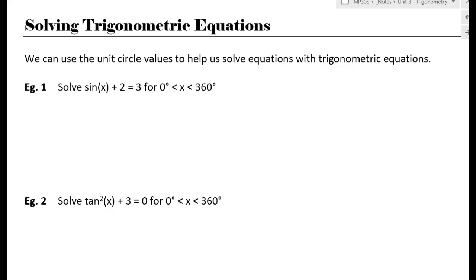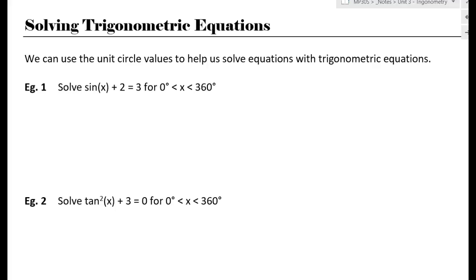Now that you're a master of the unit circle and you've totally memorized all the exact values for our special angles from 0 to 360 degrees, we're going to actually start applying these, because it's not just that we need to know our special angles, we need to actually be able to use them. So we're going to be solving trigonometric equations in this lesson.